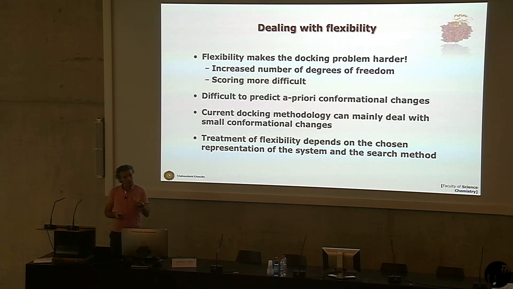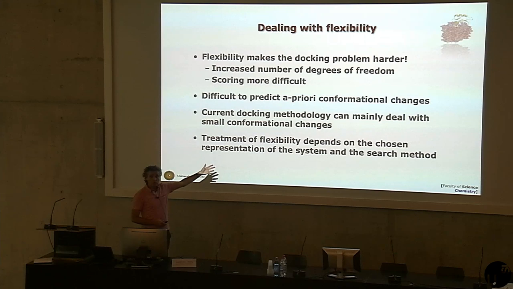Okay, so docking approaches are never going to fold an alpha helix on a binding site. So you will have to use a different approach for that. If you expect huge conformational changes, you will have to do something different, because the classical docking approaches are not going to work for those. They are very limited. Intrinsically disordered proteins that only fold upon binding to their targets are very difficult to model. How you treat flexibility depends on the choices that you make in the representation of the system. So if you use FFT-based methods, which use grids, then you have a rigid system, for example.